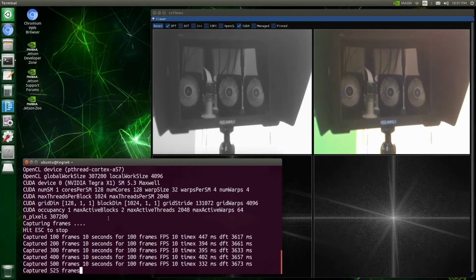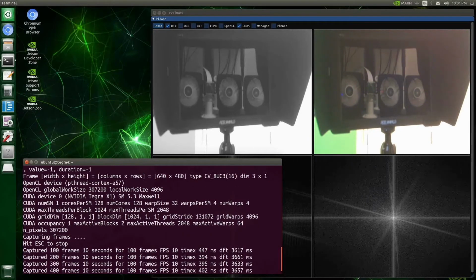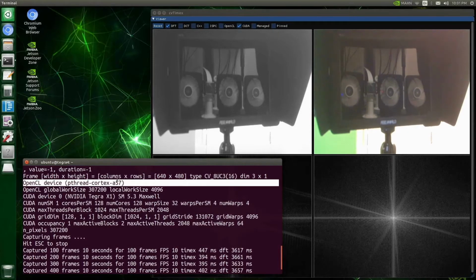If we switch here, I've also added some information about the devices. For example, for OpenCL, as you can see, I use the CPU cores. So the OpenCL kernel is running on all the CPU cores, and it's using the pthread library.